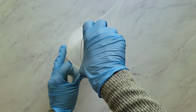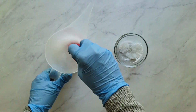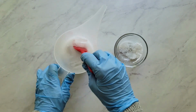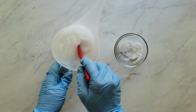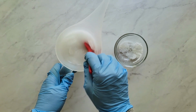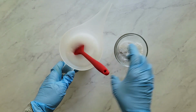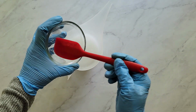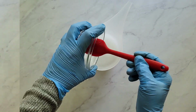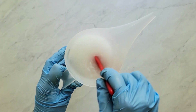Next, I add the sodium hydroxide to the water and I stir that immediately. I'm making sure that it doesn't form a crust on the bottom of the pitcher. If it forms a crust, it's very difficult to break up. So that's more important than getting all of the lye out of the bowl initially. And once I'm comfortable that everything is beginning to dissolve, I add the remaining sodium hydroxide that's stuck to the bowl. Then when all that's dissolved, I move it to a well-ventilated area that's free from any kids or pets.